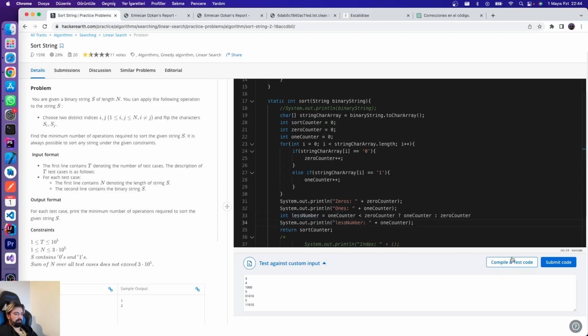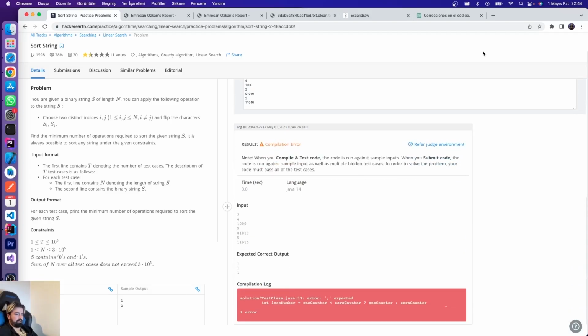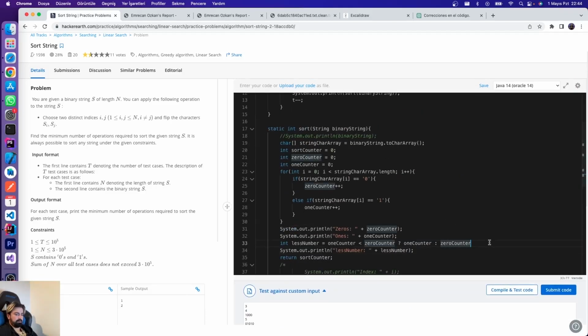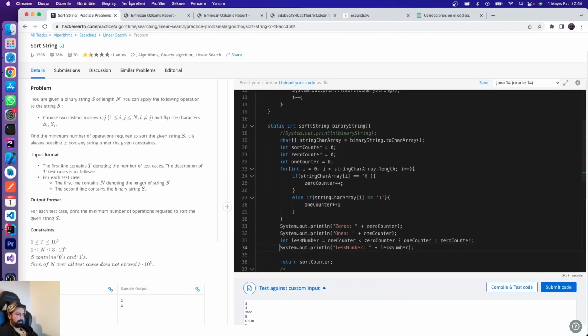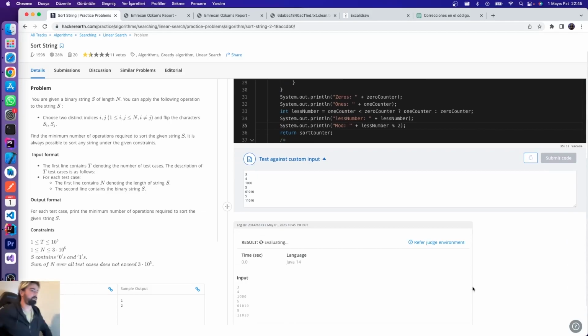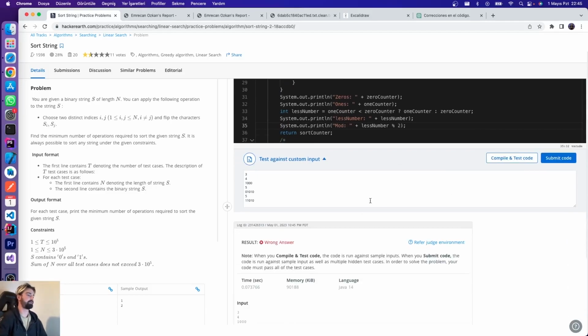The less number is this. Let's go. Okay, there is a problem here. Yep, let's go. Less number is 1, less number is 2, less number is 2. Cool. So I have to check the problem, the modular, the mod thing, you know, how do you say in English? I don't know really, but let's say the mod. Let me just write it out, the mod, because this one is working.